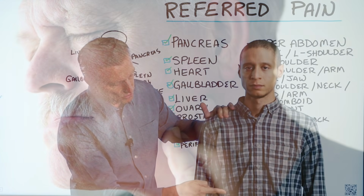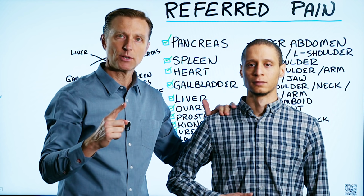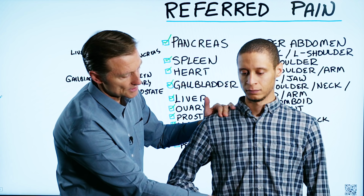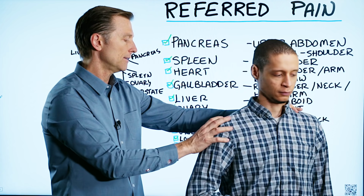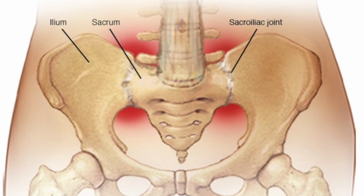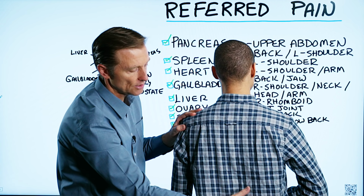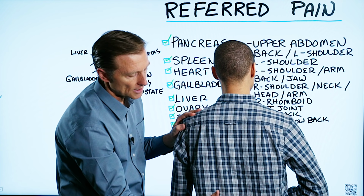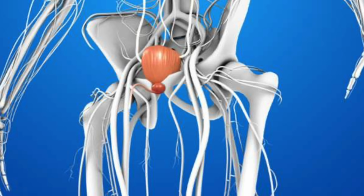Now, put your finger on your belly button. Okay, good. So his prostate is right down here. That can refer pain to the backside. Now, if you had ovaries, what will happen is it'll be just to the left or just to the right of that area right here. That will cause pain in what's called the sacroiliac joints. So the sacroiliac joints on the right side and the left side are little joints that connect the pelvic bone to the sacrum right here. So it'll be right here and right here. So if you have pain on the right side and you're female, that would be the right ovary. Pain on the left side right here, that could be the left ovary. And if you're a male and you have a prostate, the pain can be right in the lower back right through in here.